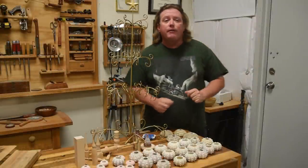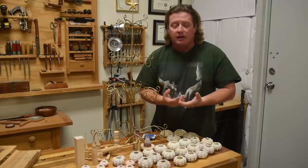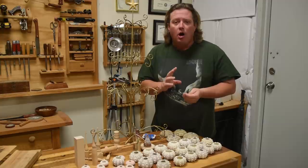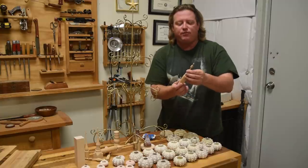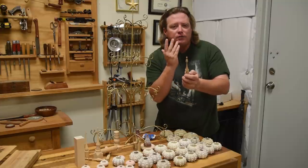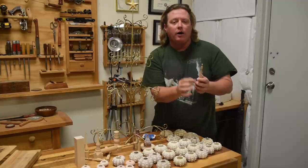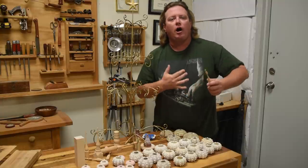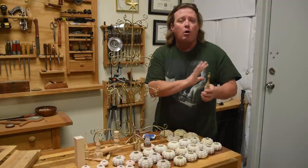Now this year I'm focusing on four different styles of ornaments. I'm going to have my apprentice working on some pendant styles, and I'll give you an overview of those. But in this video, I'm really going to focus on finial style ornaments, turning very nicely shaped finials. And if you use this as a practice exercise, you'll be able to transfer this kind of art form into box tops or chair or box legs or various artworks or accessories to your other woodworking. The techniques you will be practicing here transfer all over the place.